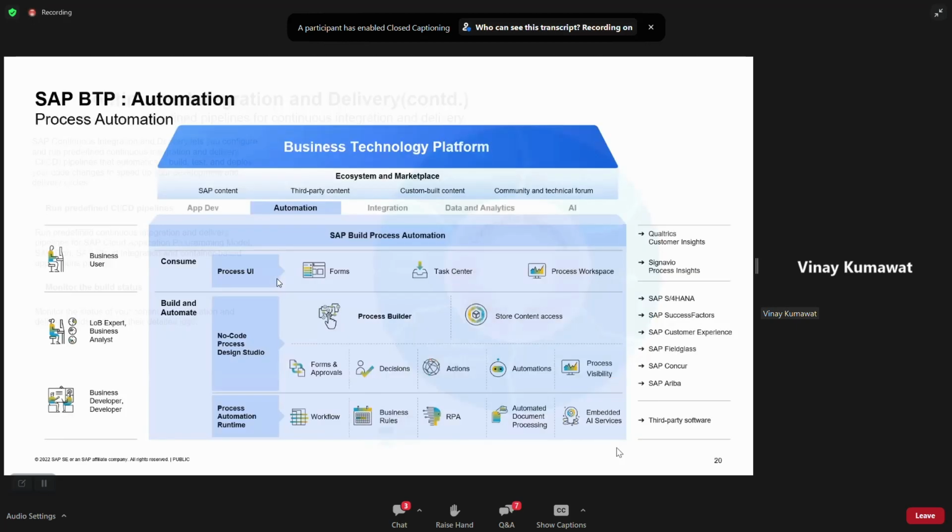Now, next, moving to build process automation. So for the automation topic, the business technology platform offers SAP Build Process Automation. It is a low-code, no-code based tool.